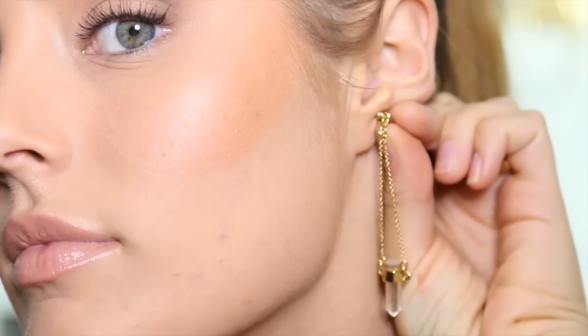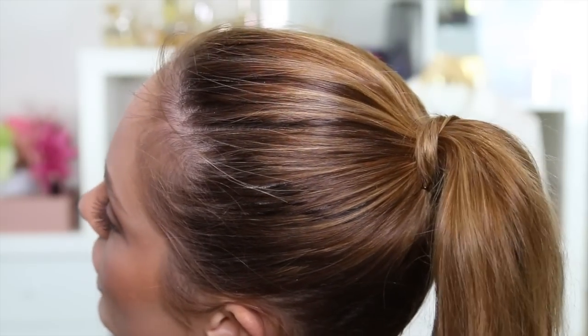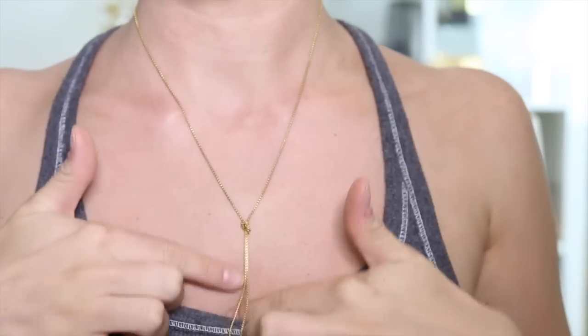This is the finished makeup look. Now I'm going to put some earrings in — these are by Rachel Zoe and for some reason they remind me of Candice. For my hair I did a high ponytail — I just wrapped some of my own hair around it and pinned it in with a bobby pin. I'm also going to put on my gold Karl Lagerfeld watch with the Roman numeral 7, and this gold Thomas Sabo chain. I put a little knot in it so it sits really pretty.